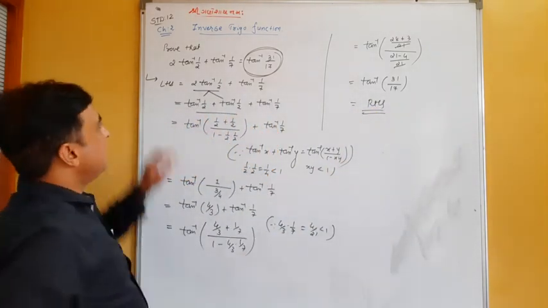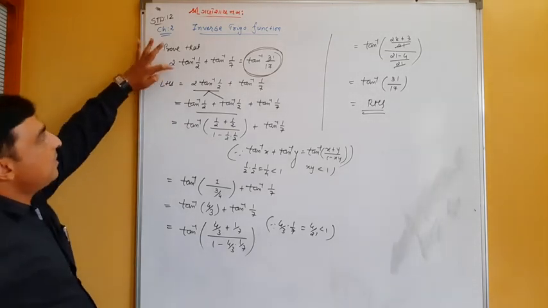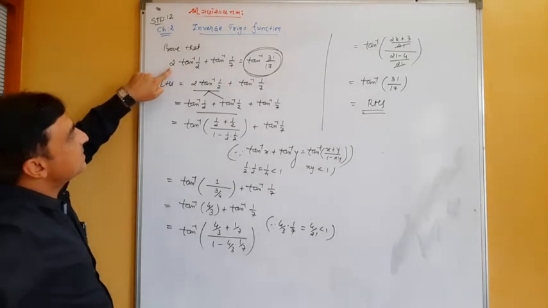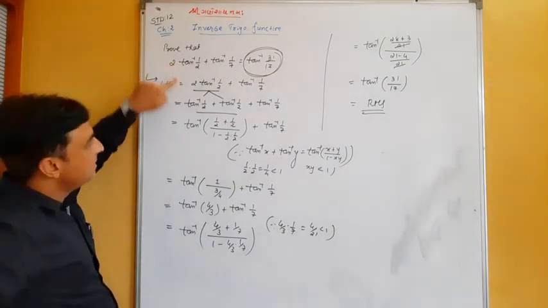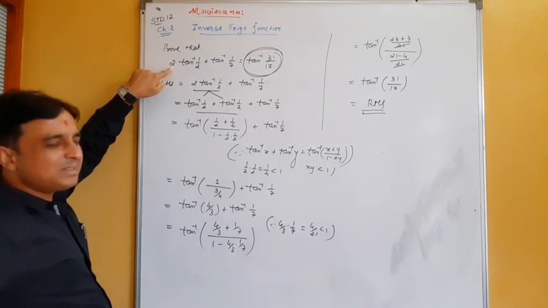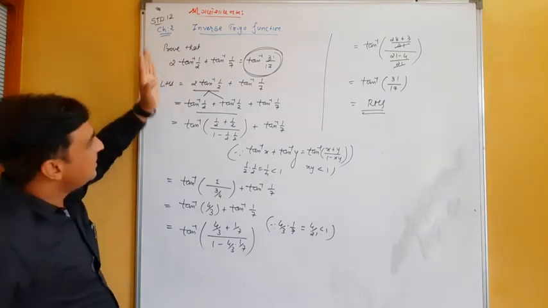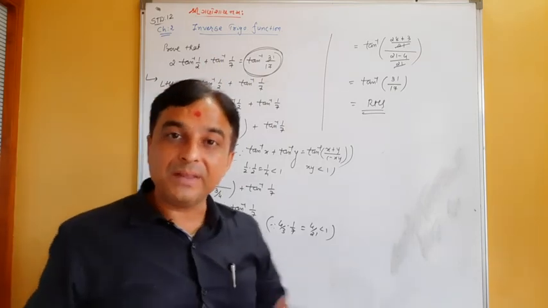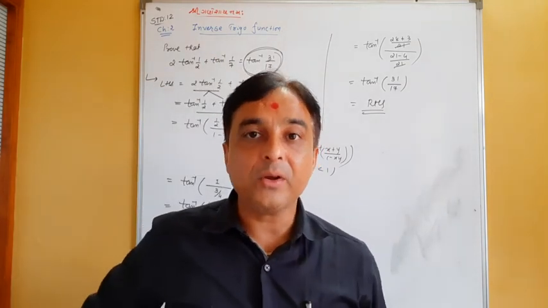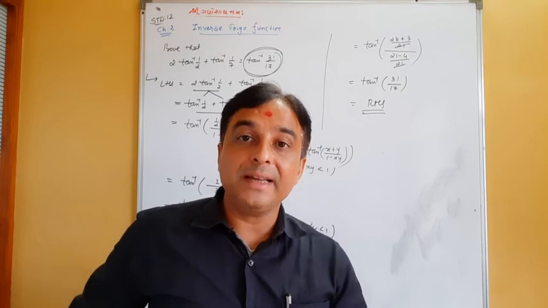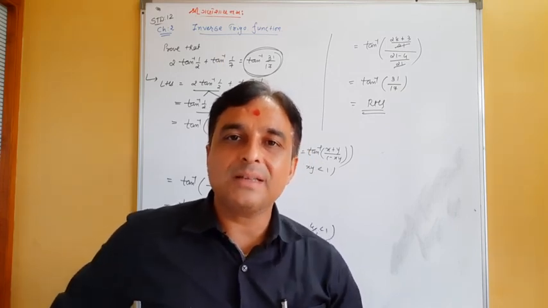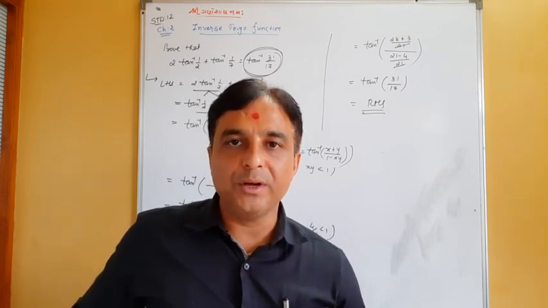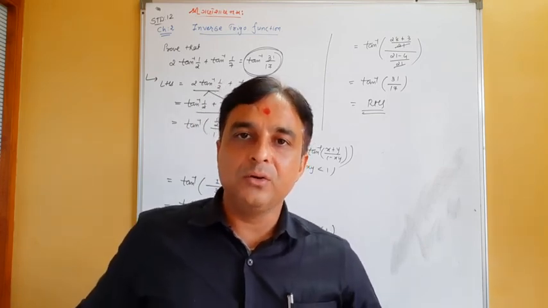Clear? Whenever a multiple of tan inverse is given, we have to take that value that many times, 2 times, and add them 2 times. Sometimes 3 is given. So tan inverse 1 by 2 plus tan inverse 1 by 2 plus tan inverse 1 by 2, and then simplify it. Now you have to solve the illustrations before exercise 2.2 and then try to solve exercise 2.2. The remaining questions we will do in the next lecture.